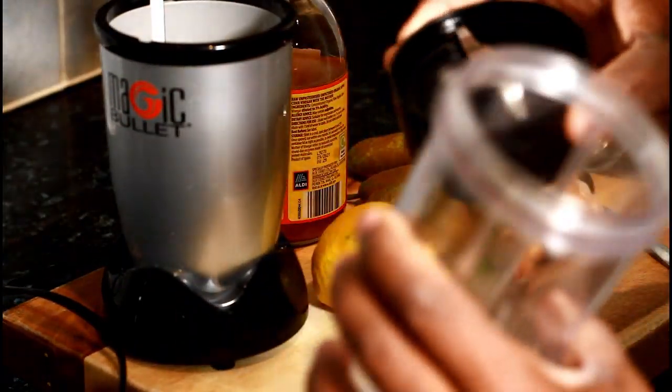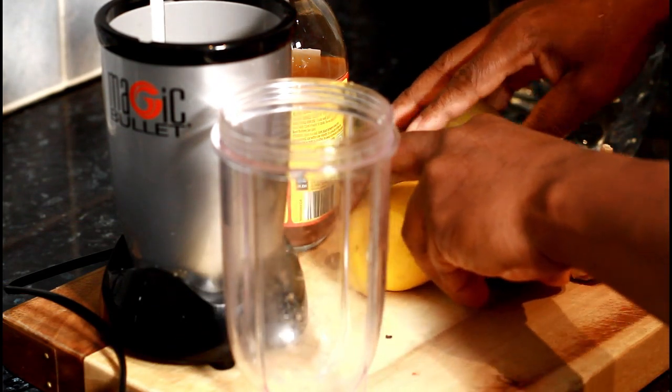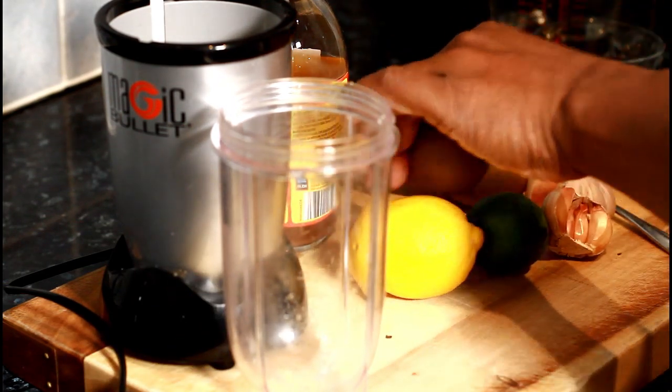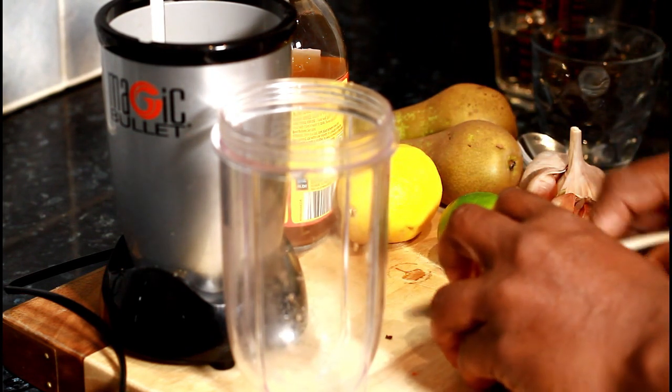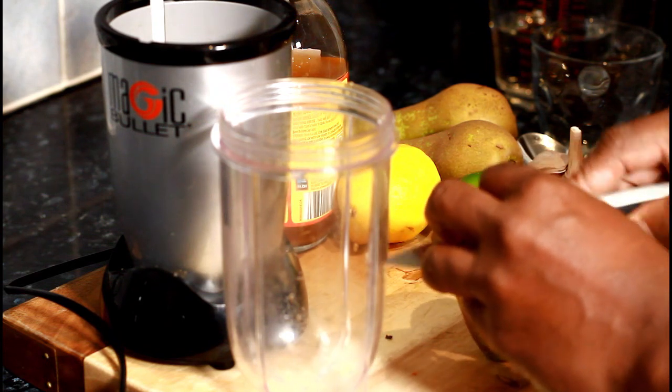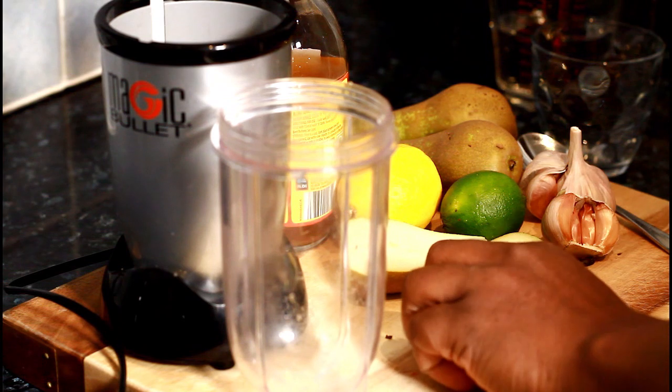This is going to be a healthy weight loss smoothie at home, alright? Pear. Right? Get a medium sized pear. Make sure you wash it off.